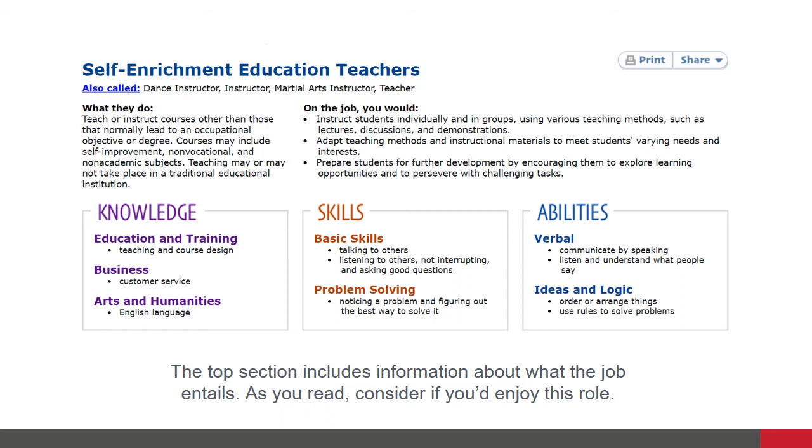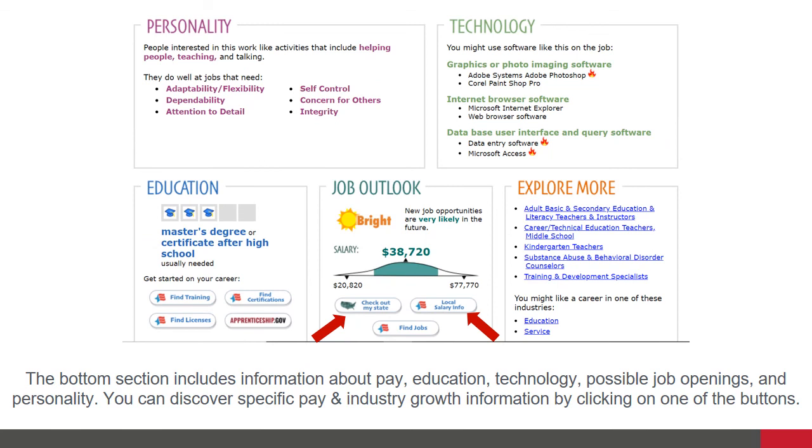Now let's take a look at the bottom half of what this page says. The bottom section includes information about pay, education, technology, possible job openings, and personality style. There is really so much to look at here. It's actually so fun to go through and look at all of this information. Now, I have to tell you something.